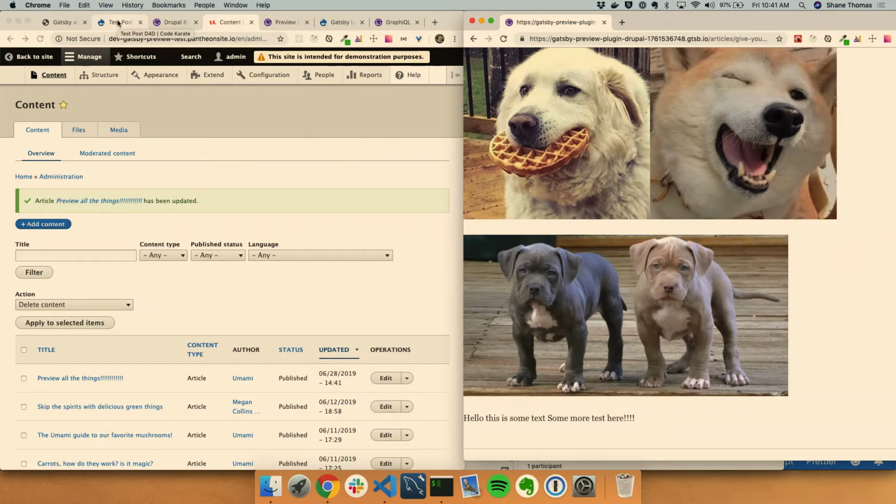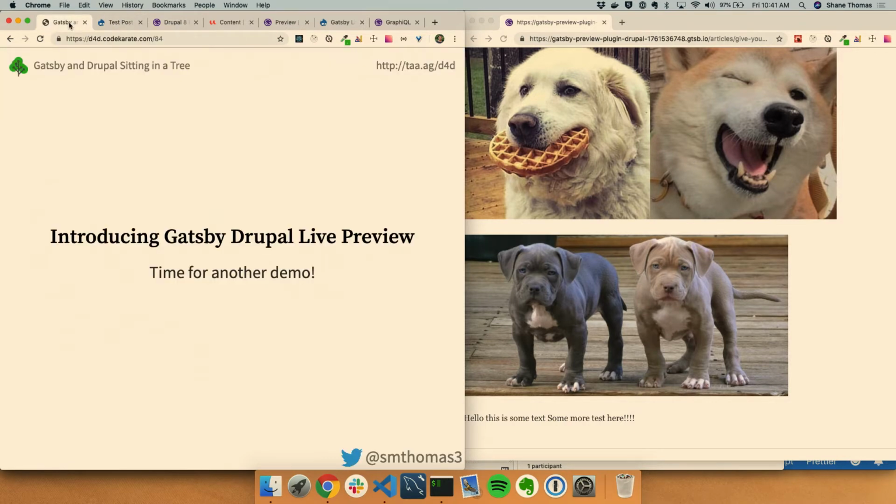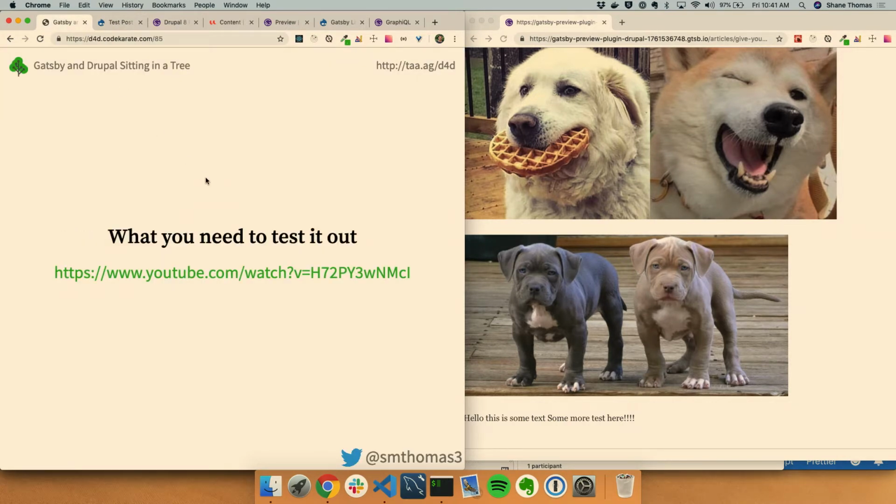You can have this preview, and then once the content is the way the content editors like, they can use the build hooks module to click deploy, and that will actually deploy it to their live site. So they have that staging environment and that live preview environment that they're used to. If you want to know how you can set this up, it's still very early, still very beta. There's still a lot of things we're building. You can go to the slides, and there's this YouTube video that Grant at Third and Grove and I put together on how you can set this up.